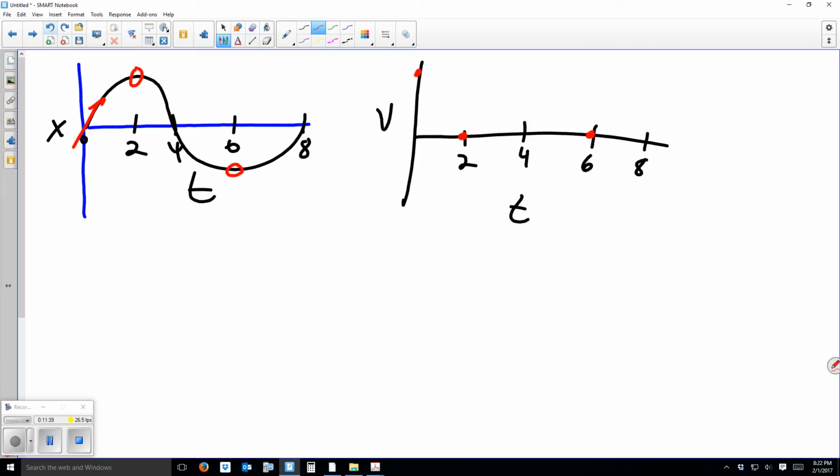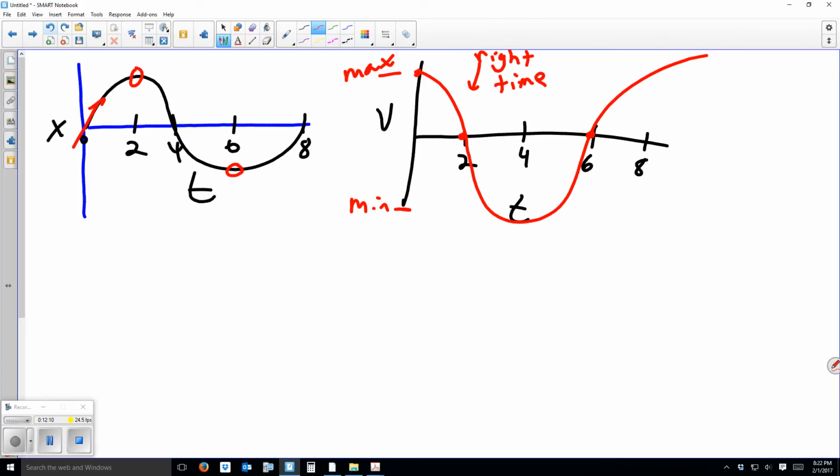As you're sketching these graphs, if you do know what the amplitude should be, sort of what your maximum velocity or minimum velocity is, make sure that your graph hits there. Make sure that this is your minimum and up here is your maximum if you've calculated that. Secondly, make sure that your equilibriums hit at the right time. Make sure your peaks and troughs hit at the right time. And lastly, make sure you're starting from the right position, whether it is top or bottom for some other problems.